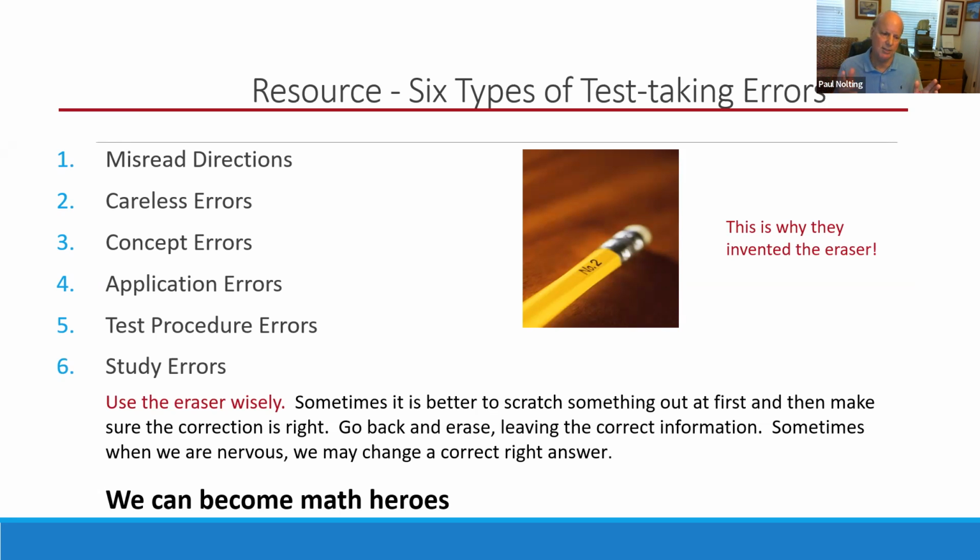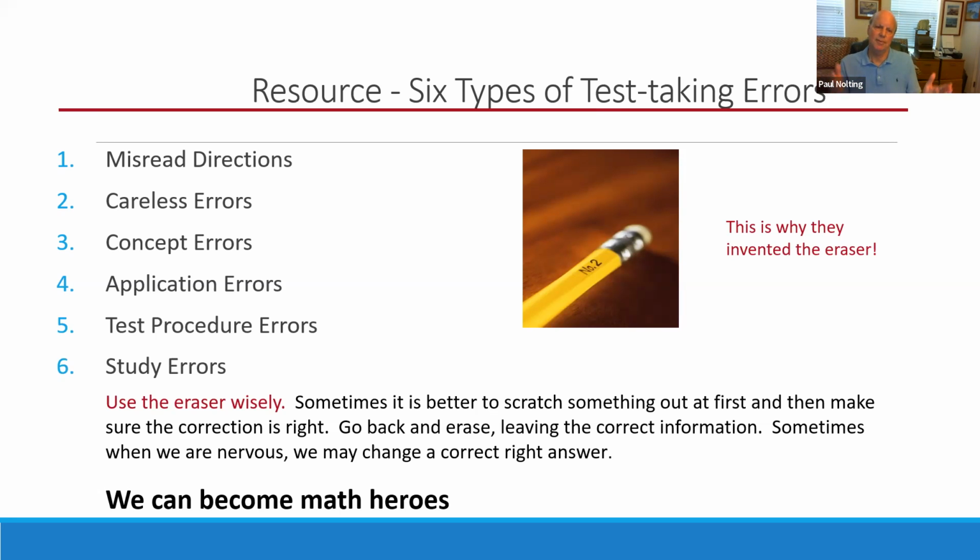Careless errors. I just marked it down wrong. Didn't do it well. Okay. Can you work it right now? And they work it right now. I go, yep, careless error. If they can't work it right now, I go, concept error. And if there's a concept error, I have them keep a book of concept errors, because those concept errors breed more concept errors. So the idea is basically to look at them and review them for the next test.